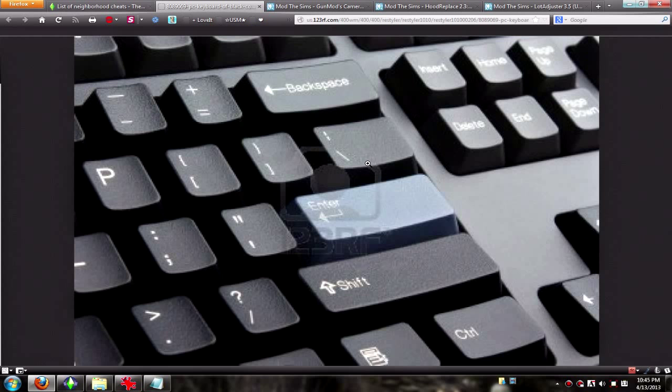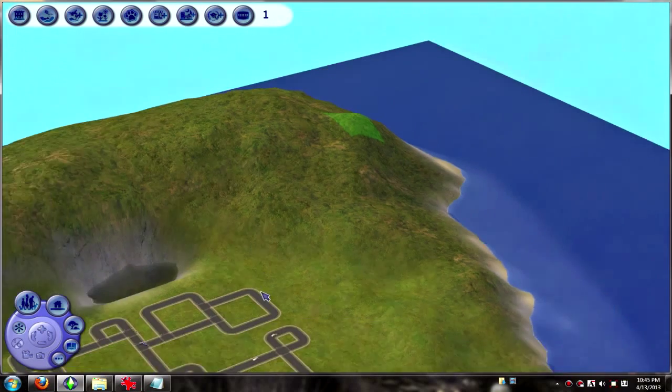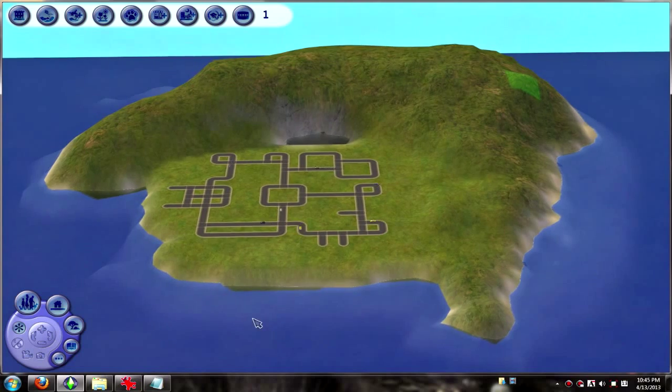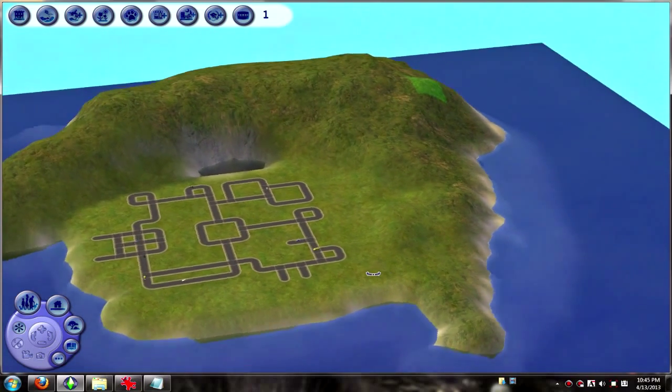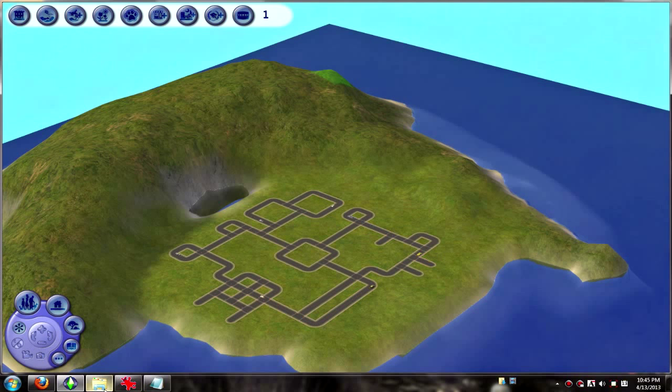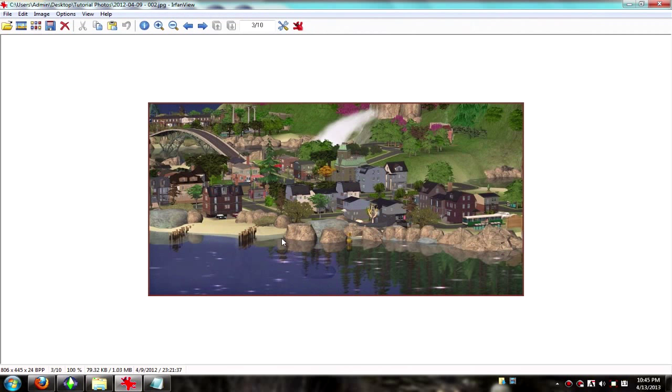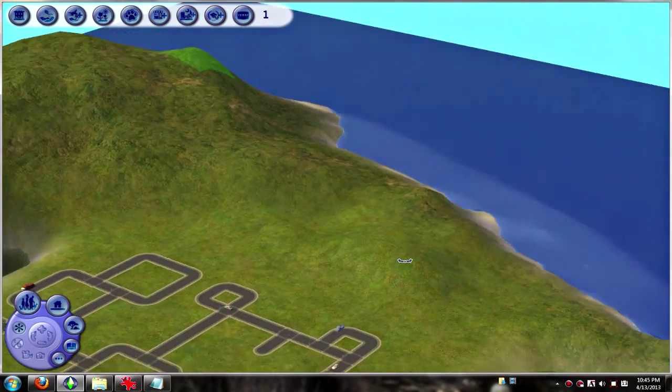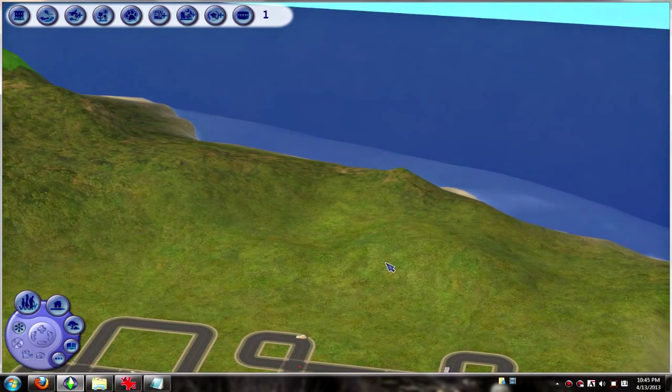It's your flatten key. So, you're thinking, okay, that's all very nice and whatnot, but what kind of stuff can you really do with this? Well, besides making the world look the way Akanthop does, for example, flat, I wanted everything to be right at sea level because I was going to use a lot of beach lots along the edge here. The other thing that you can do with it is you can create your own landmark features such as hills or mountains or cliffs. You can also create lowered features such as valleys or even lakes.